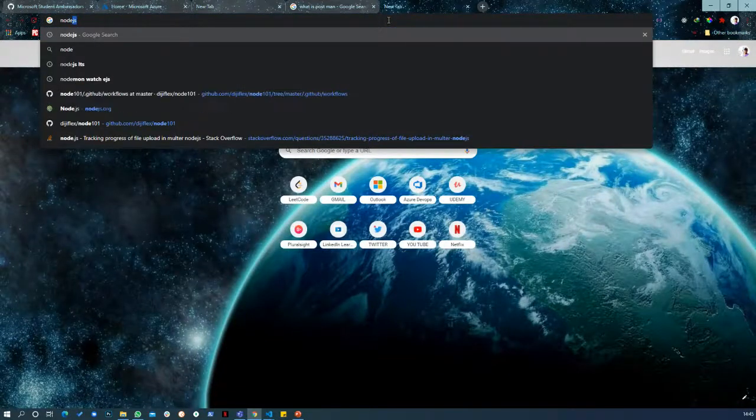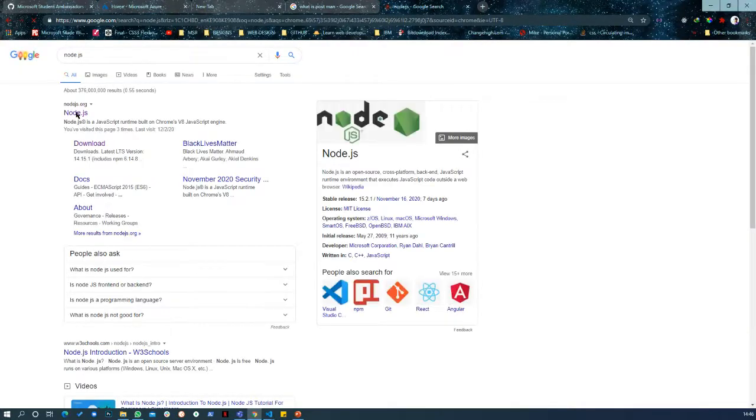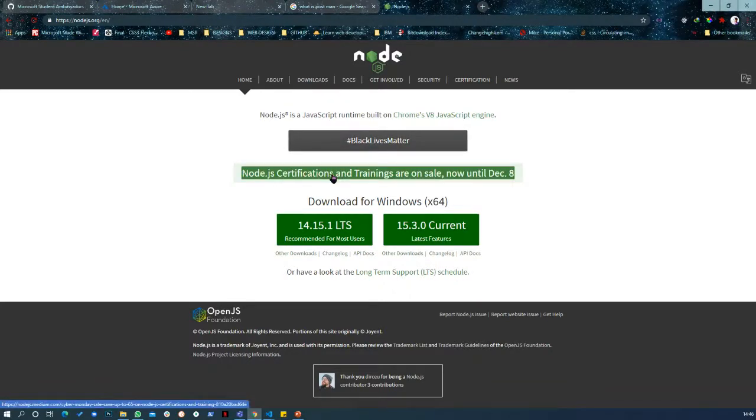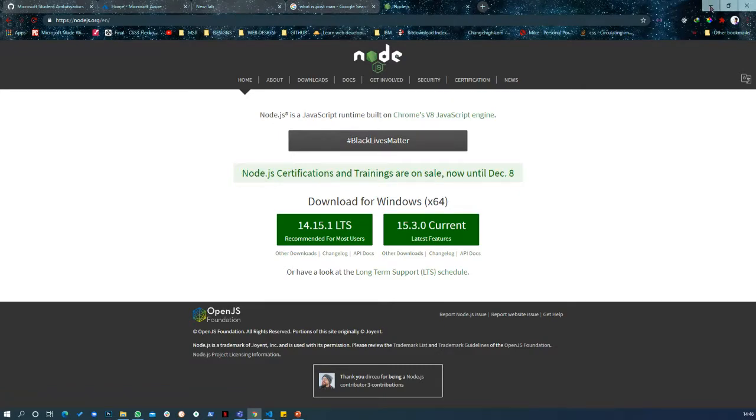And as I said, before you start using Node.js, we need to have Node.js installed. You can find it on the Node.js website, and you make sure that you have the latest version of Node.js, I mean the one that has the long-term support. So this is the Node.js website, and if we take a look at it, we are going to see the current versions of Node.js that are available. So we have version 14.5, but on my computer I'm going to use version 12. Version 12 also has the long-term support, so that's okay. And you can install it, be it on Mac, be it on Linux, whatever type of operating system you're using.